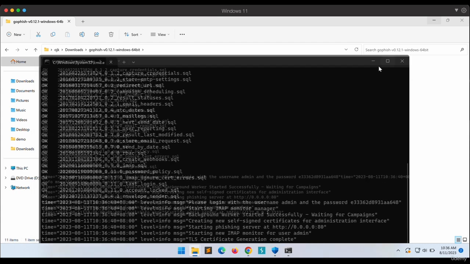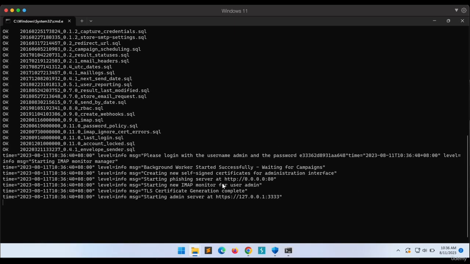After executing it, we should be able to see a console output like this. The password for the admin user will be printed out as well. The admin web console will be started on our localhost on port 3333.